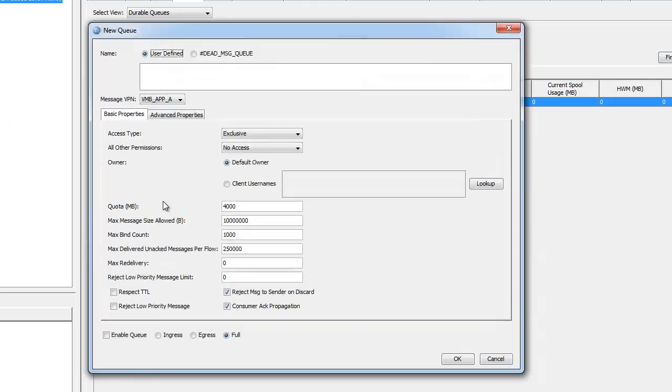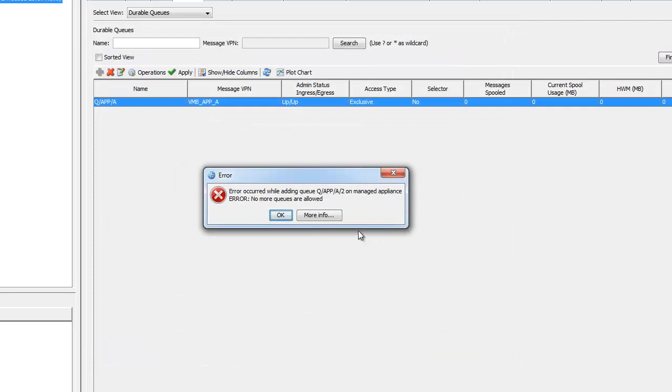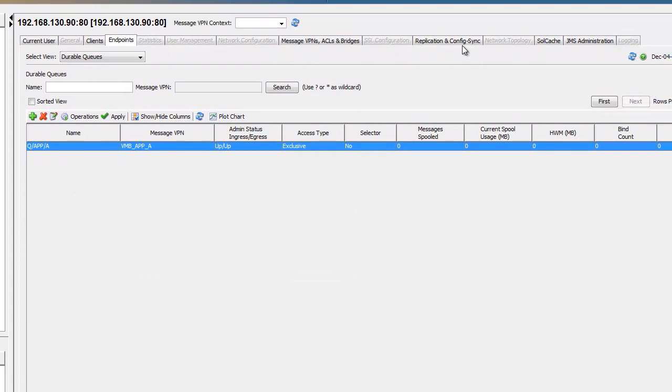And now let's say we go and try to create a second queue. Again, access to this queue. Try to enable it. And now here, we're denied because we were only provisioned for a single queue in our virtual message broker. Trying to configure two is over and above the global limits that the global admin has given us. So even though we have full autonomous control of our virtual message broker, we are still scoped to whatever limits were set by the global admin team. So that fails, but that was expected.